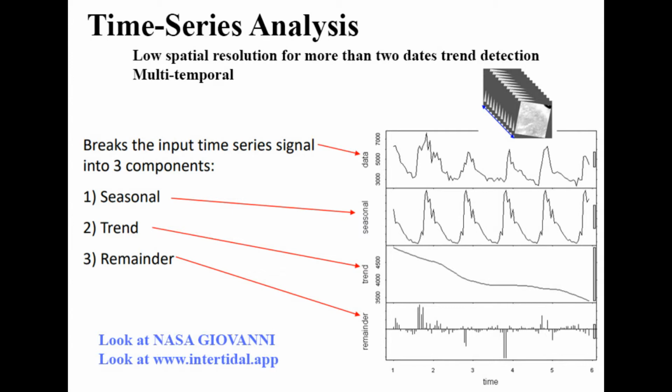If you have a bunch of photos of the same area, so rather than taking one in 2010 and one in 2020, you're taking, say, an image every 6 days. So you're going to have low spatial resolution for more dates. You're going to have a trend. You're going to have a bunch of pictures, and they're going to be low resolution, but you're going to have a picture so constantly that you'll have so many pictures of low resolution that you'll be able to see minor changes. So that's what time series analysis is all about.